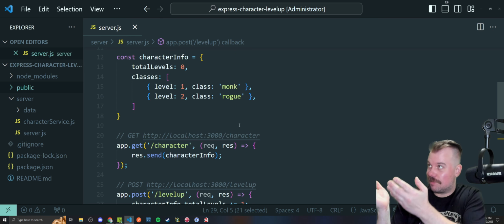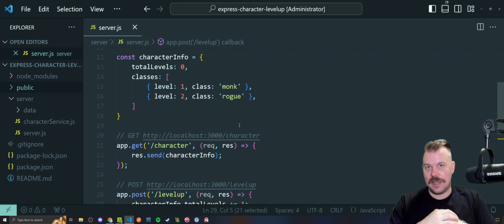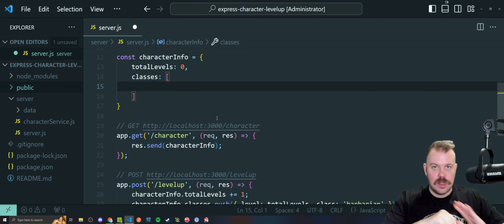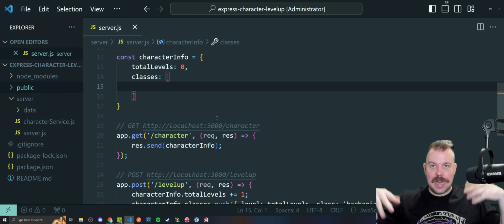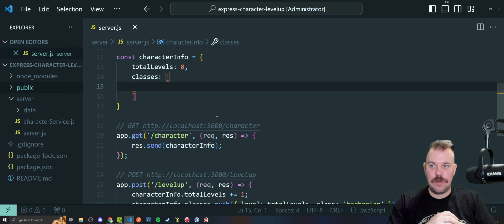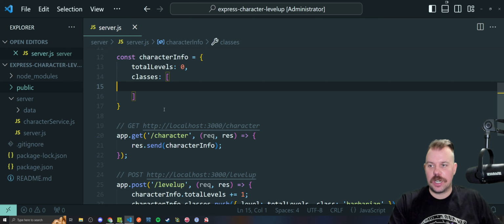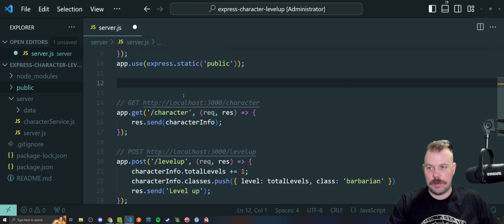That's a completed API right there, technically, but like I said, we're not going to be doing it via an in-memory data structure, because once I save this server.js file, and I remove these, those levels are gone forever. I can add them via the website, but the second I restart my server, we lose everything we do in memory. So we're going to choose to do this from file system instead.